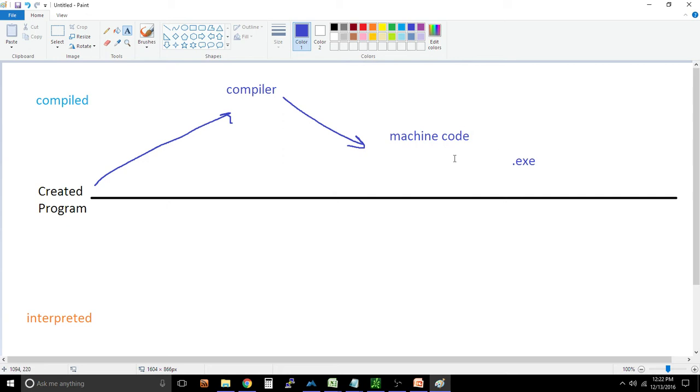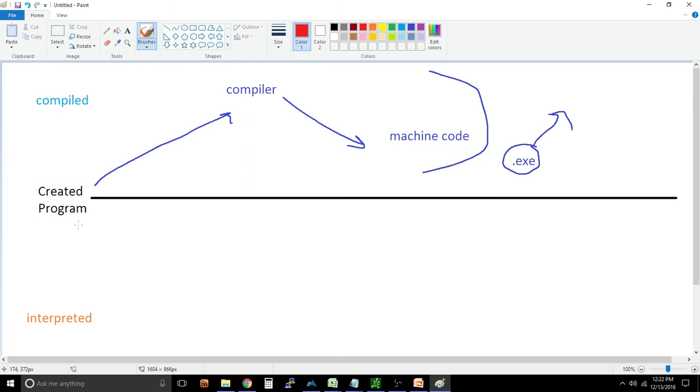you don't need to do anything else. All of the development code in this area doesn't necessarily need to be touched anymore. You can just take this exe file and give it to whoever it is, and they run it directly. All of the code is contained in that exe. It's not really the same for interpreted languages. So let's go over that part.